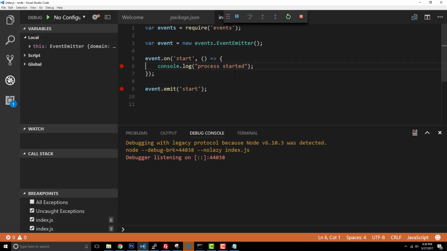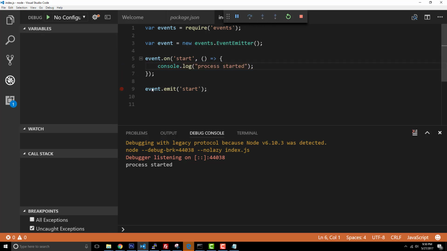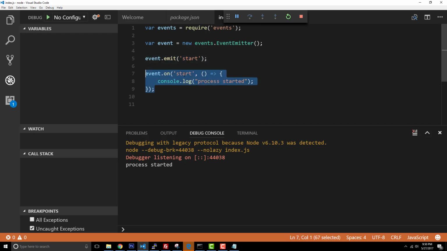Now, one of the important things to note is that in order for this event to be found, the event has to be defined before you actually emit it. Otherwise, it's not going to know what to do, and Node.js will actually fail silently. It won't even care. In this case, it fires the start emit before this was ever defined. The problem is that code is read like a book, top to bottom, left to right. I know books are different in different cultures, but for the English language, it's top down, left to right. If this gets executed, it's not going to know anything about this because it never got there.